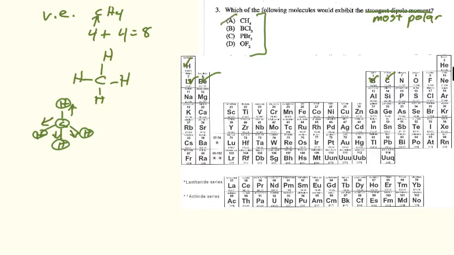If you draw the others out, what you're going to notice is that BCl3 ends up looking like this with lone pairs like that. If you add up the valence electrons, you have to draw out the whole Lewis structure. There's no way around it. Now I'm skipping the adding up the valence electrons, but you need to do that. You notice boron does not have a lone pair on it at the end after you spread them around the outside first, right? And then you go to the inside and you have none left. But that's okay because boron can get away with just 6. Remember, that's one of the unique things about boron.